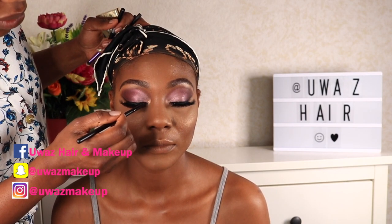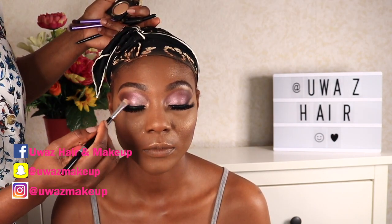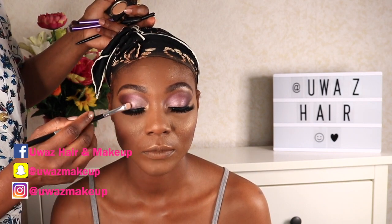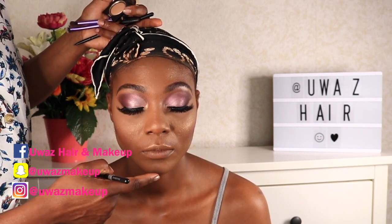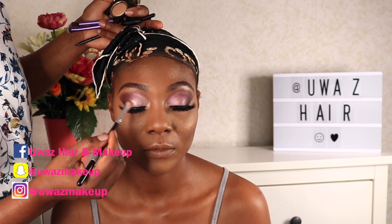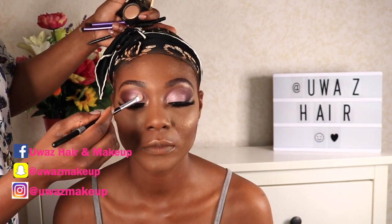To finish the look, I'm adding some finishing touches — going back with the Bobbi Brown eyeshadow to apply that on top of the shimmer shade. The reason I'm doing this is whenever you take pictures it really pops. I got this trick from one of the makeup artists I follow.